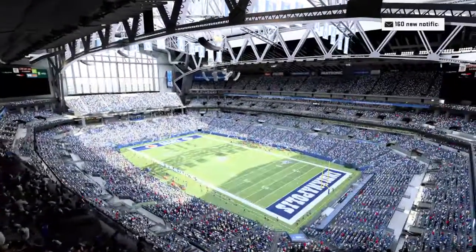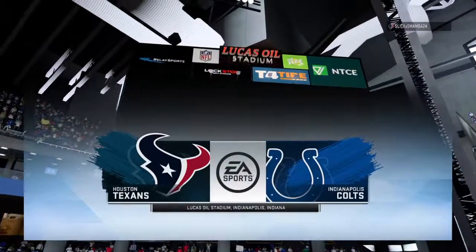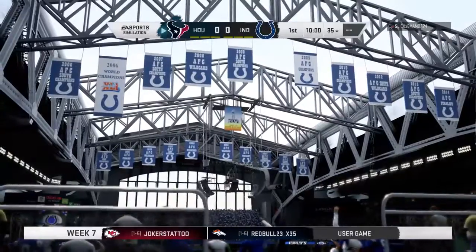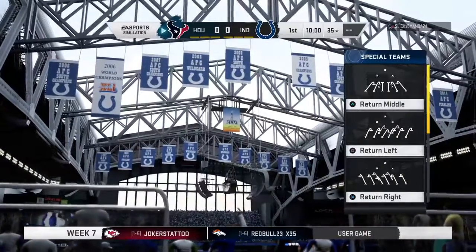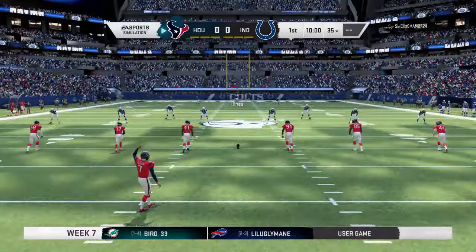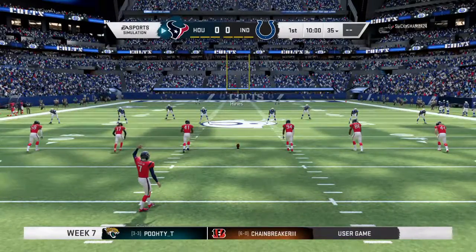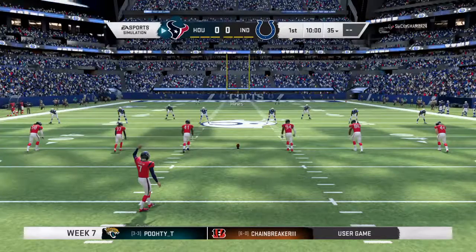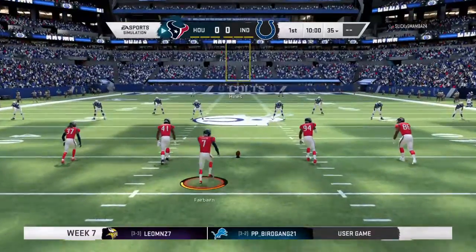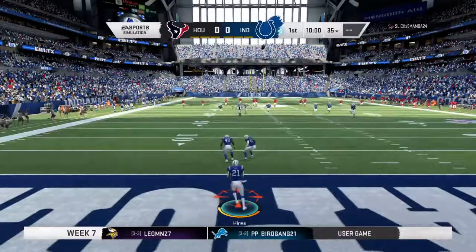All right, thanks, Coach. EA Sports coverage of the National Football League is on the air. Just a short time ago, smoke from the pyrotechnics filled the dome as the Colts made their way out of the locker room. We're set for football as the Colts get set to match up with the Houston Texans. Getting toward the halfway point of the NFL season, Week 7 is underway on EA Sports.